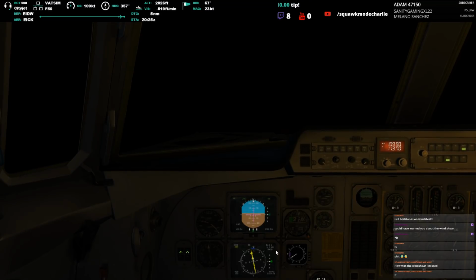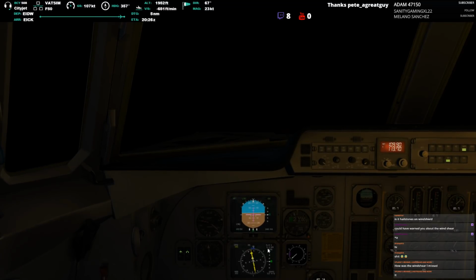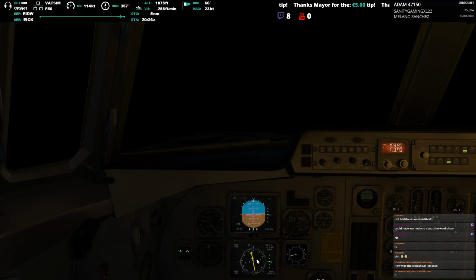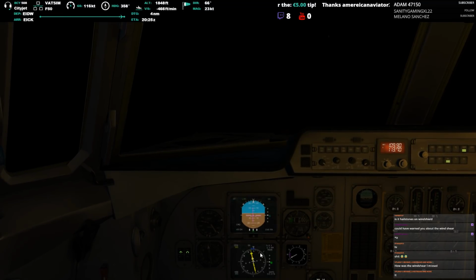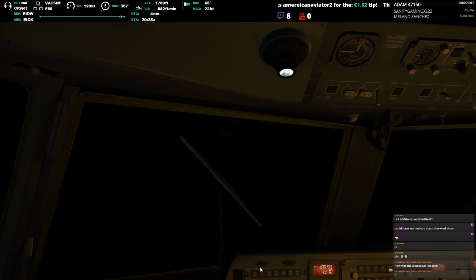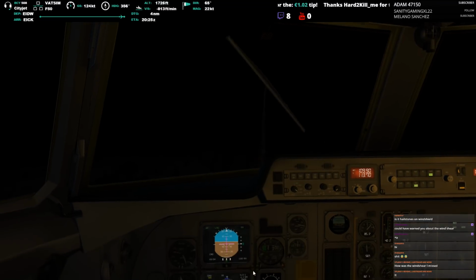We were getting wind shear reports last time at about just after 5 miles, wasn't it? 139, request descent. 139, descend flight level 80. Flight level 80, 139. Okay, we're 4.5 miles now, still no wind shear. Still no visual with the ground.